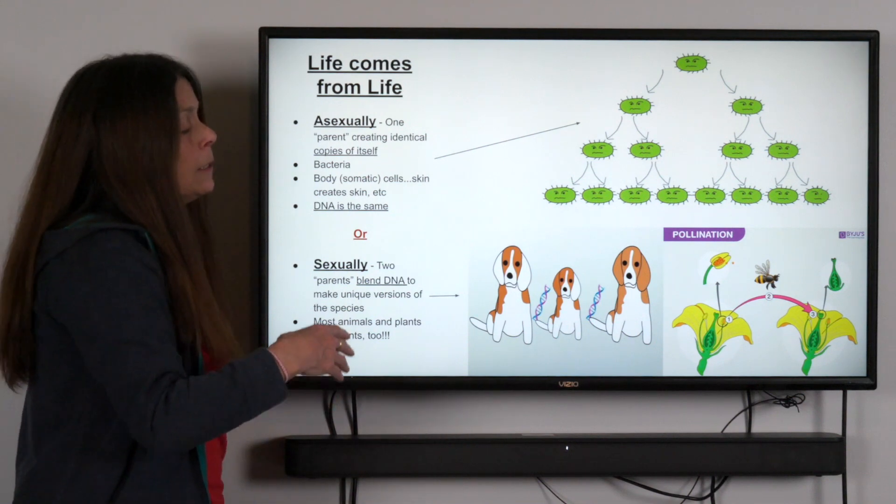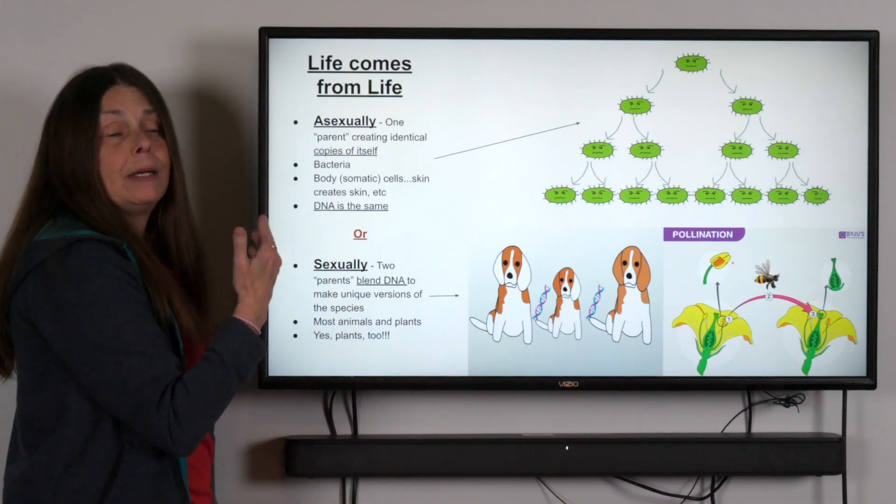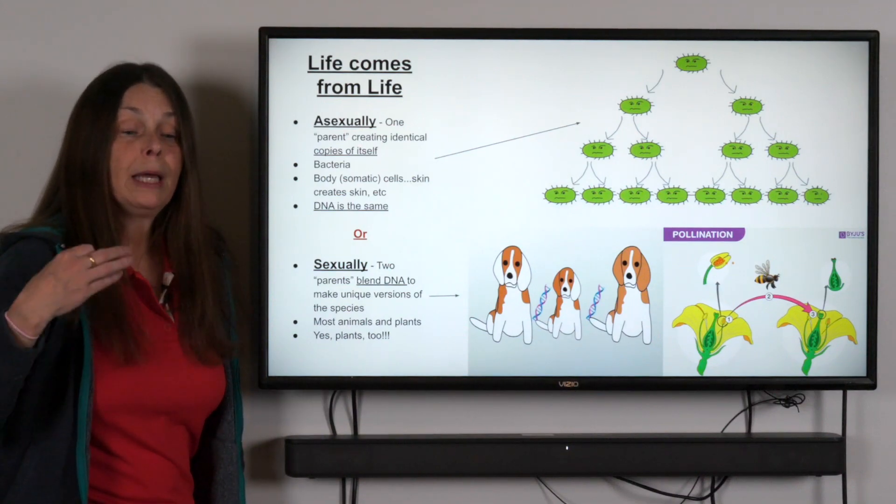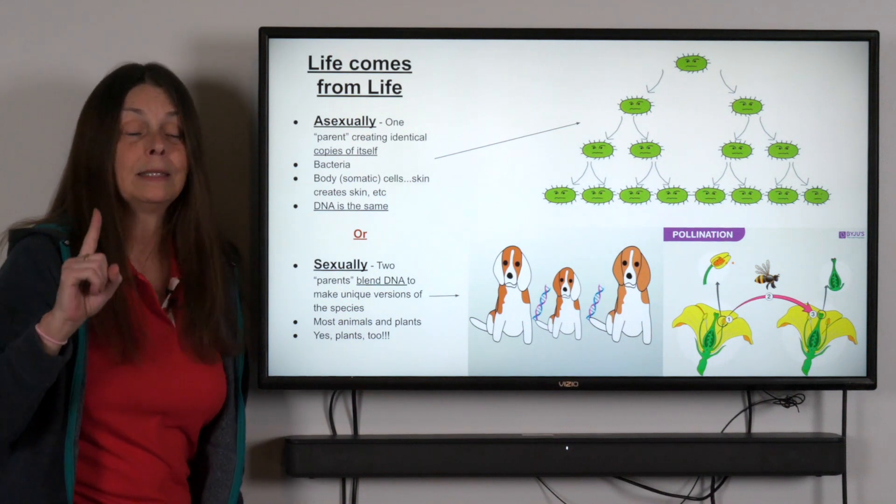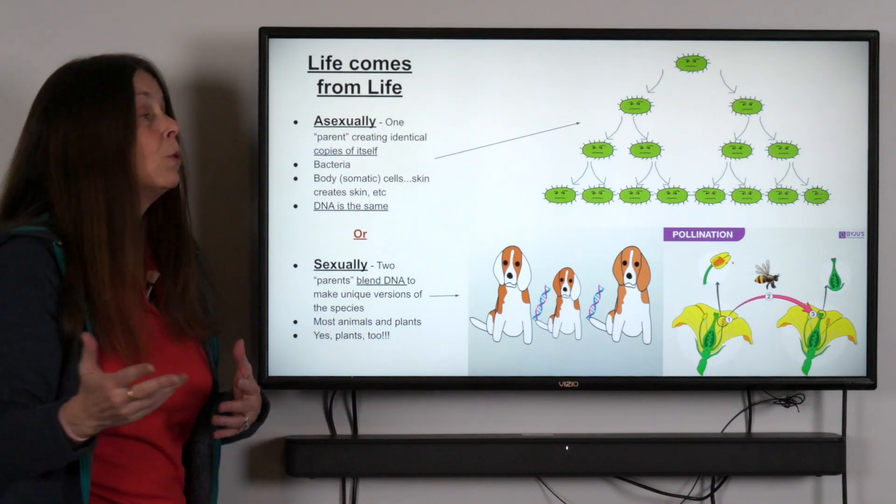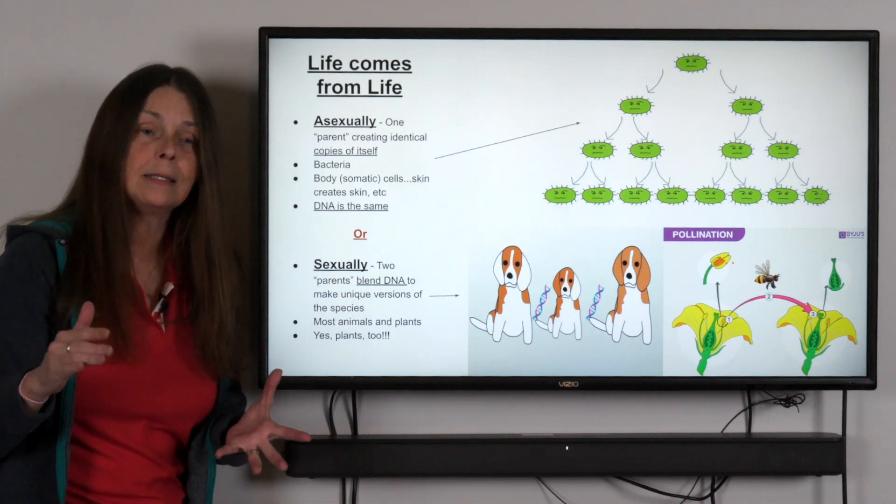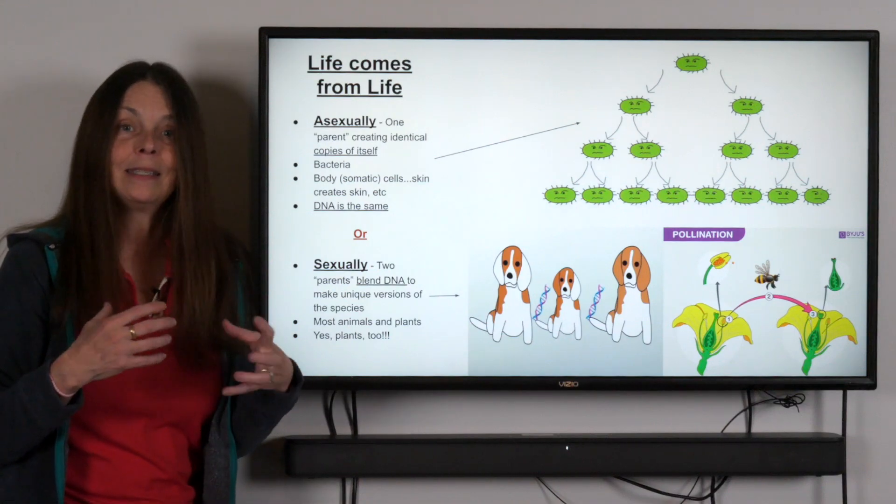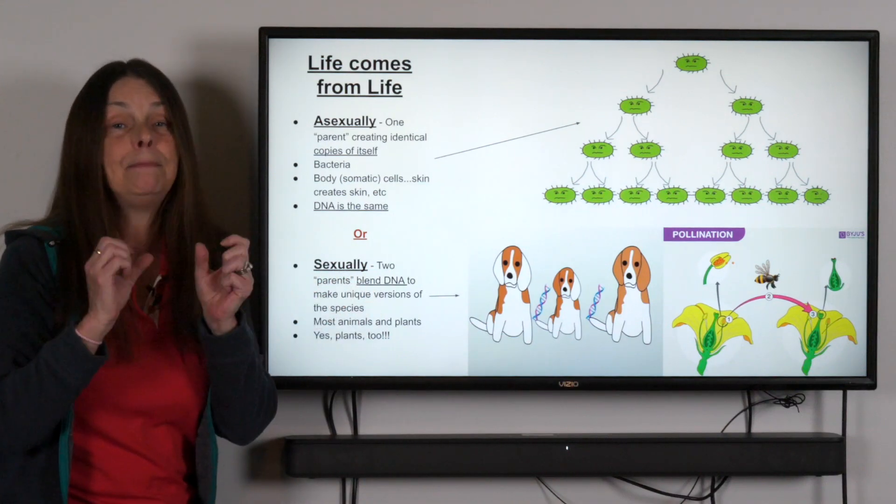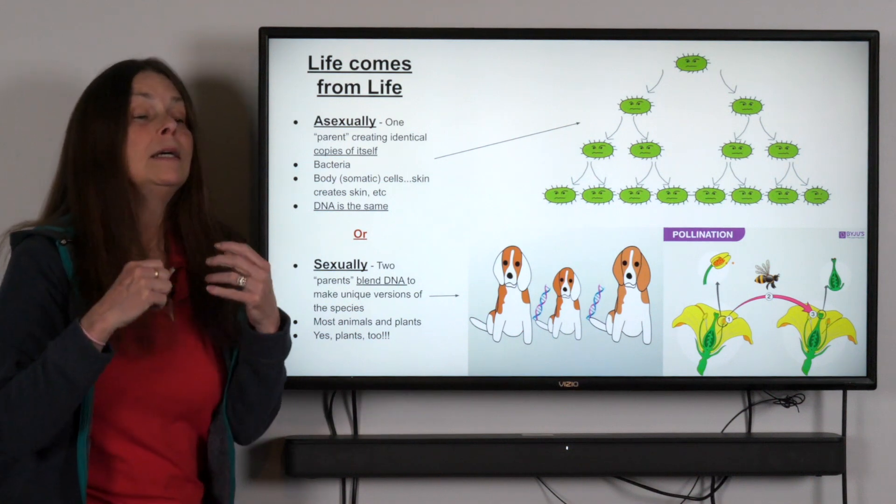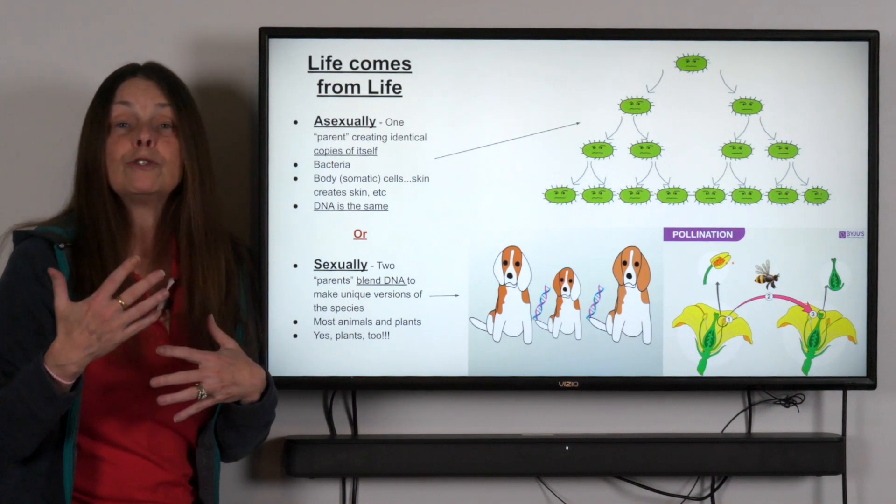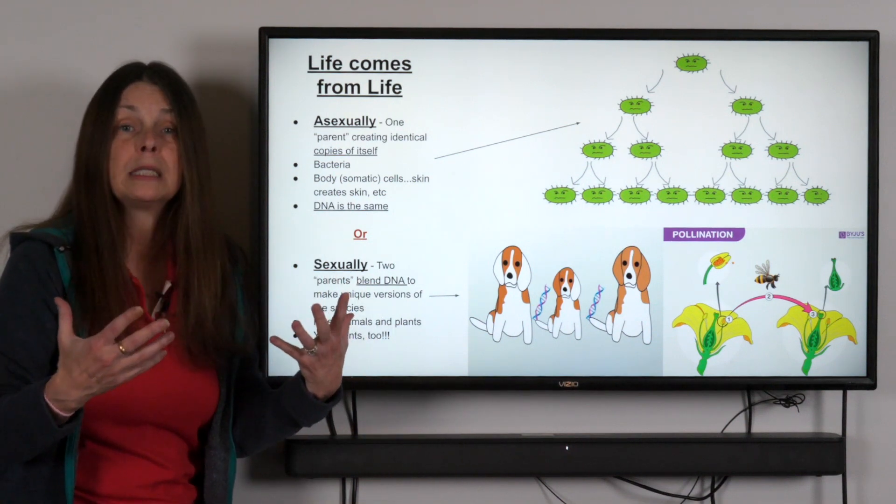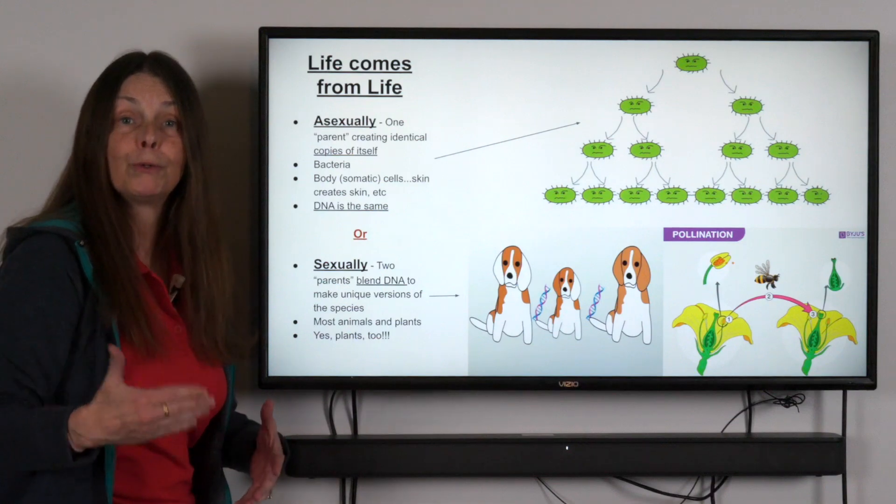We really also can't talk about asexual reproduction without talking about your own growth. You may have learned that you came from one cell, and from one that one cell divided to two, and then it was four, just like the bacteria, and you've been growing ever since by doing that. In other words, it's not as if there was a Mr. and Mrs. skin cell that fell in love and had baby skin cells. When your skin journey, skin cells make skin cells, but there's no mommy and there's no daddy. They grow to a certain size and then they divide. That's how you guys are growing right here right now. You are growing asexually.